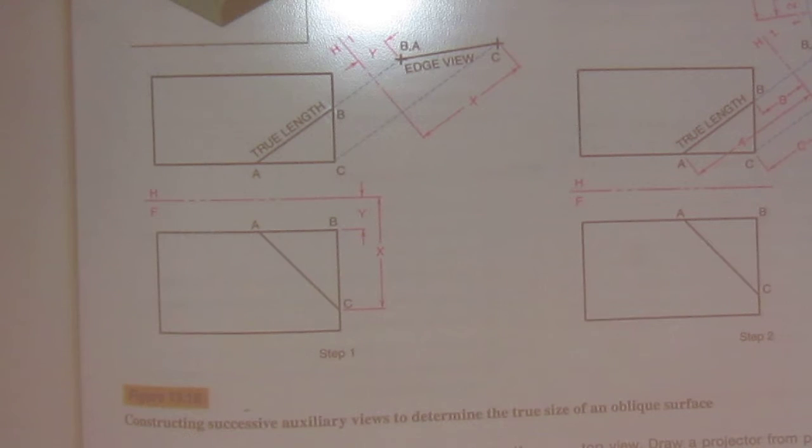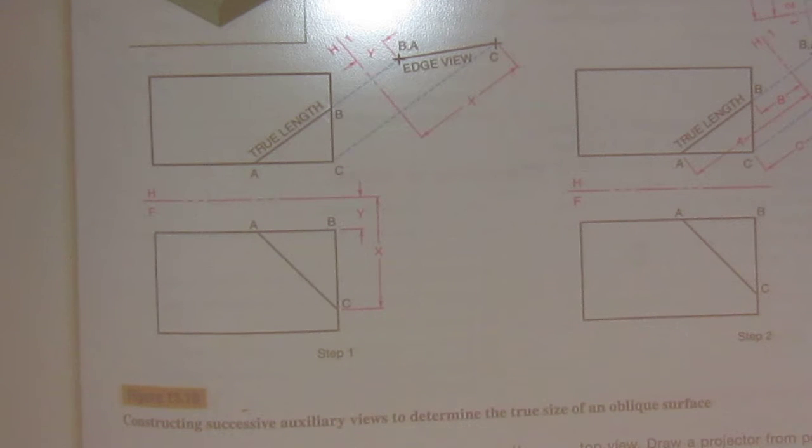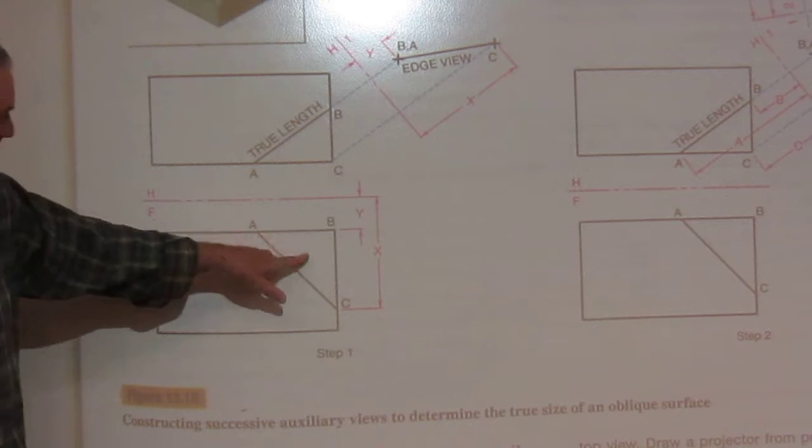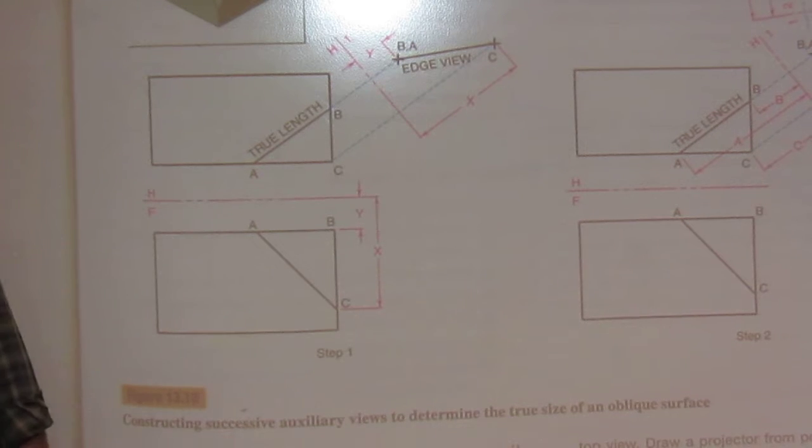How do we solve oblique planes? Folks, you can rotate this thing till the cows come home and probably never get it true size and shape. But if you follow the rules of orthographic or descriptive geometry, you're going to get it right every time. Every single time. So what do we do? Here's my oblique plane, front and top view. To get a rotation, the first thing you've got to do is find a true length line on this plane. That will tell us our rotation angle.